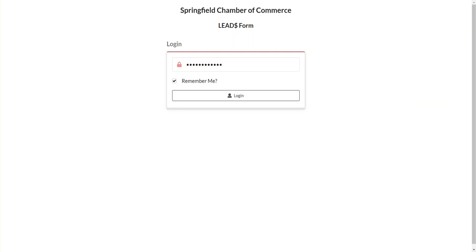This is going to be a quick overview of the Leads Tracking app and how it would be used in your chamber networking groups or leads groups. Each group in your networking groups will be assigned a passcode or password. Once they log in, they'll be able to view the leads for the group, update the leads if needed, and add new leads. Let's go through it.